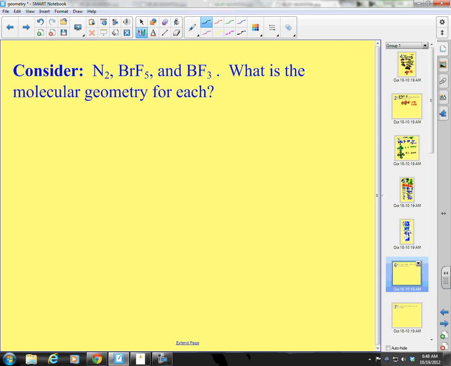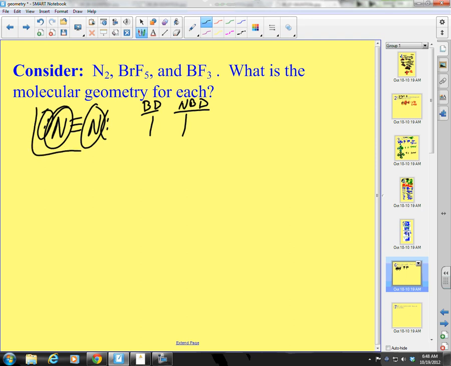Okay, some of you might have had a little bit of a problem with nitrogen, and you're going to slap yourself when you realize the answer. When I look at my bonding and non-bonding domains, it's a 1-1. I have one atom bonded to my nitrogen, and it has one non-bonded domain. We don't have a 1-1 in the chart. Well, anytime I have only two atoms, what's it got to be? If I only have two atoms, it is always linear.